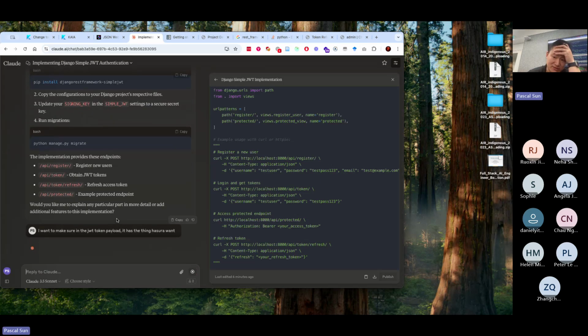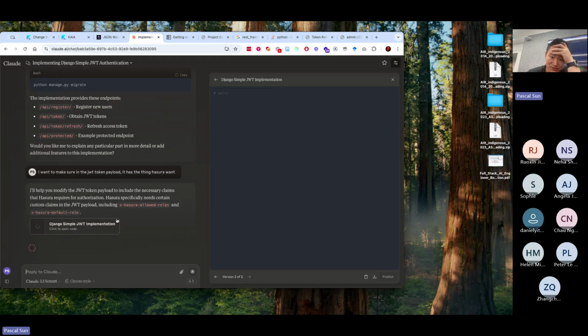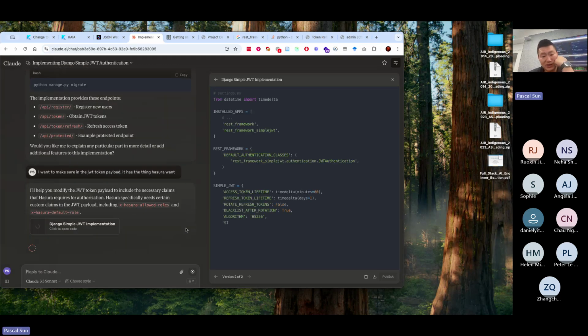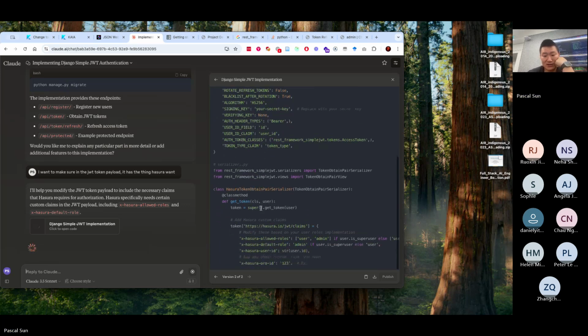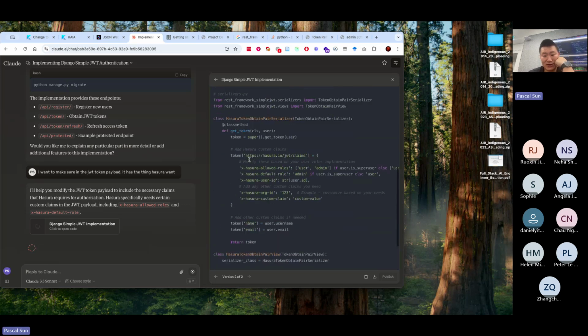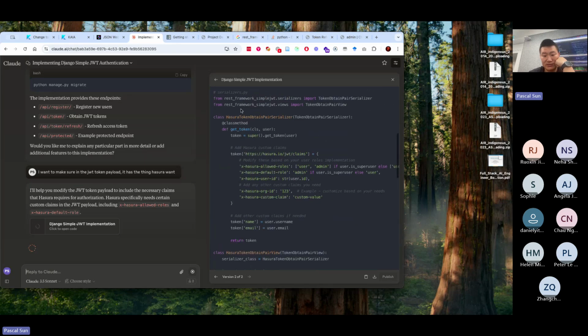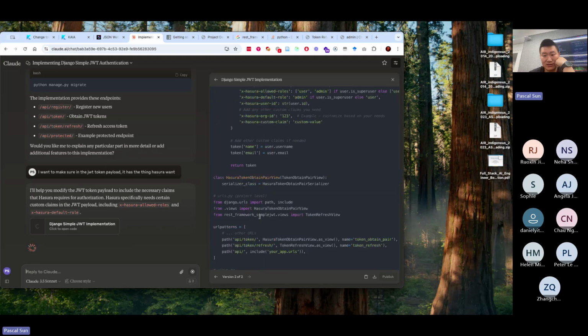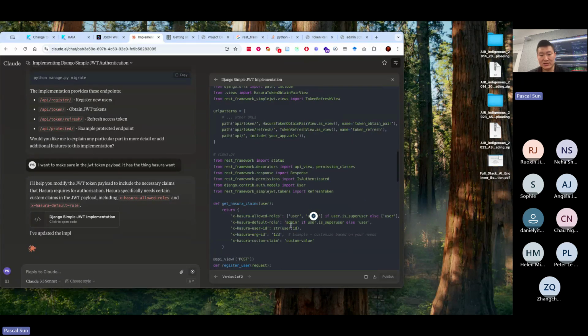Hopefully it can understand what I mean here. It does understand what I mean. So let's see. It's asked us to create a new serializer, and inside the serializer, we're doing this new way of doing the authentication and the authorization. And in the URL, we basically updated it with a new one, right?